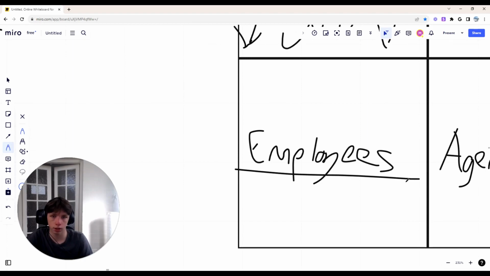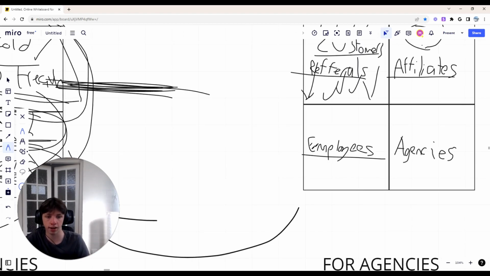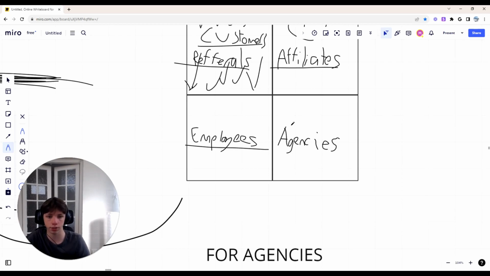Next one is employees. Very quick one. When you're at 0 to 10K per month, all you really need is maybe a VA, right? Like a VA to do simple tasks, to scrape leads for you, to call up the leads that you got your clients, right? Do the appointment setting, to do the lead nurturing work. Maybe you have your VA running your Facebook ads, and that's a stretch as well. 0 to 10K per month you can do on your own. So we want to go over employees because at 0 to 10K per month, you don't have any real employees, right? So we can't use employees as lead getters. That doesn't work if we don't have any employees, obviously.